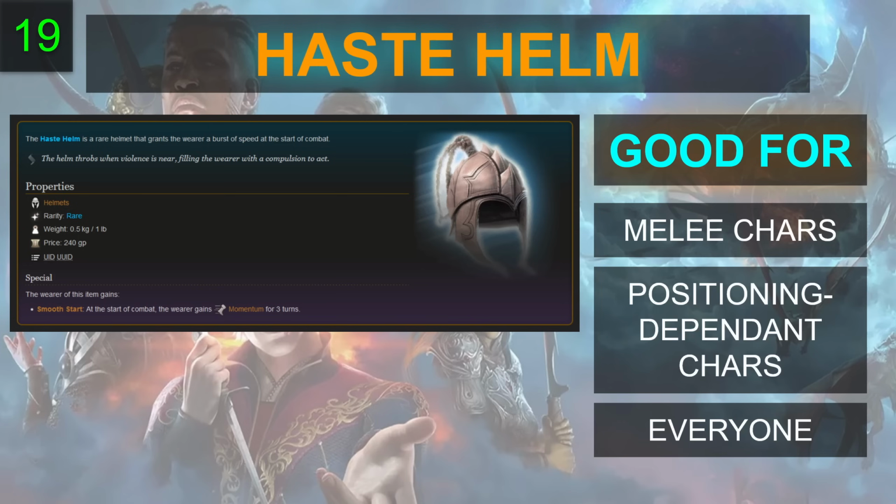The Haste Helm is so valuable because mobility in Baldur's Gate is incredibly important. Being able to get next to an enemy as a melee character is critical. If your melee character can't attack, they've effectively been stunned for a round. And so if you don't have the movement speed to reach the enemy that you want to attack, you're just wasting your entire turn.